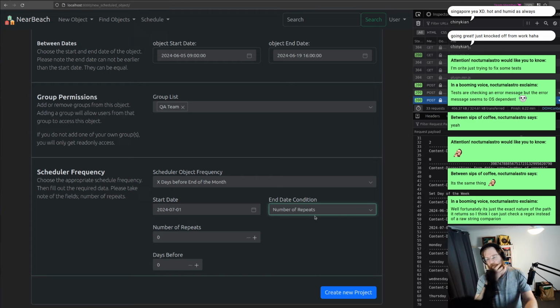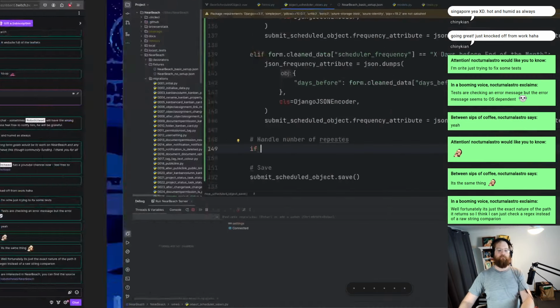That's one thing which makes this a lot easier. Because by default, the number of repeats is going to be 0. We're going to need to send that information back. So that's not going to be a problem. We can do that right now.